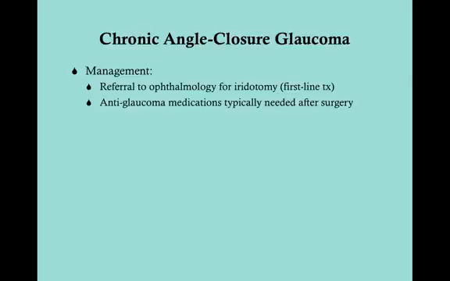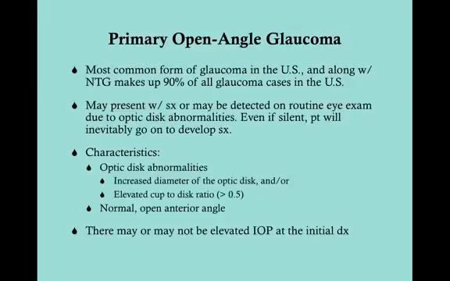And then anti-glaucoma medications are typically needed after surgery. Primary open angle glaucoma. I want to talk about this one the most because this is the most common form of glaucoma in the U.S., and along with normal tension glaucoma makes up 90% of all glaucoma cases in this country.